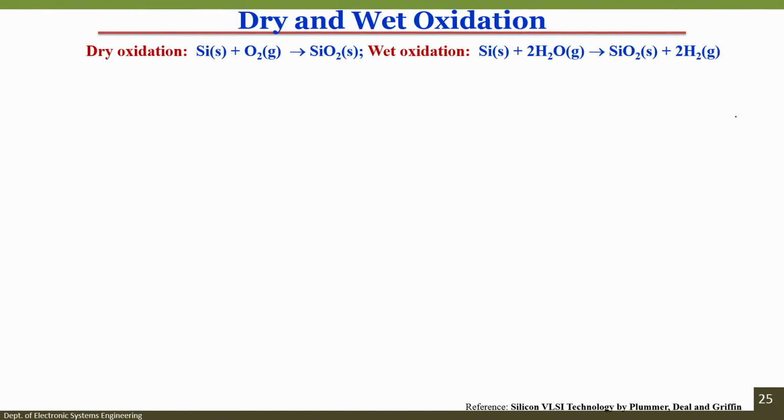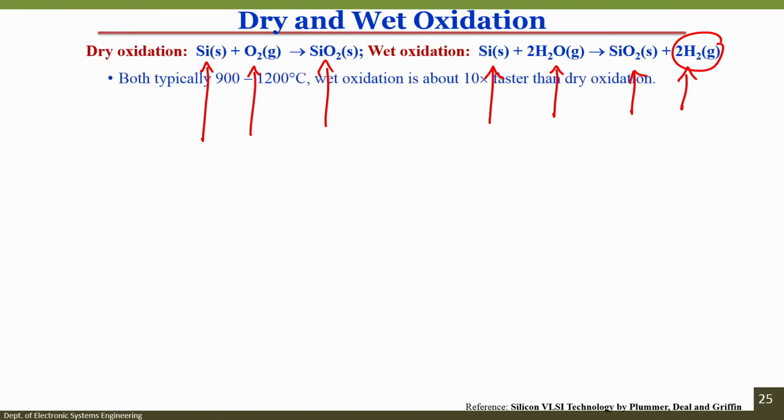Now, like I said, there are two different techniques for etching, dry and wet. Same thing, there are two different techniques for growing silicon dioxide on a silicon wafer. One is called dry oxidation and another is called wet oxidation. Let us see dry oxidation. A silicon wafer at a high temperature, when it reacts with oxygen, forms silicon dioxide. And if it is wet oxidation, then we pass water vapor onto the silicon wafer, which reacts with silicon to form SiO2 and 2H2. The 2H2 will be the gas that comes out from the furnace.